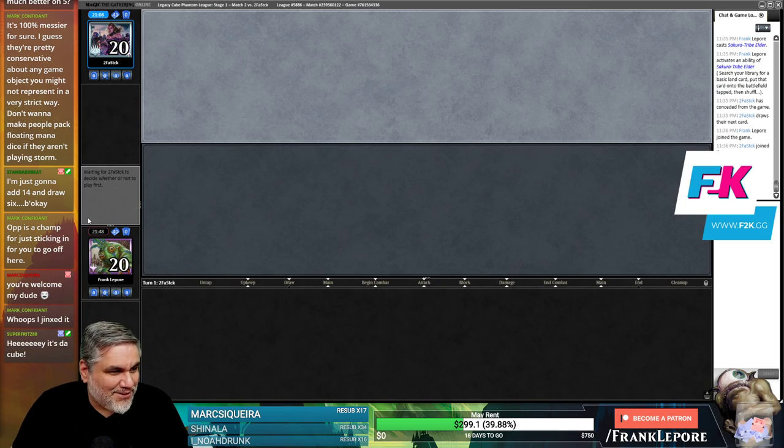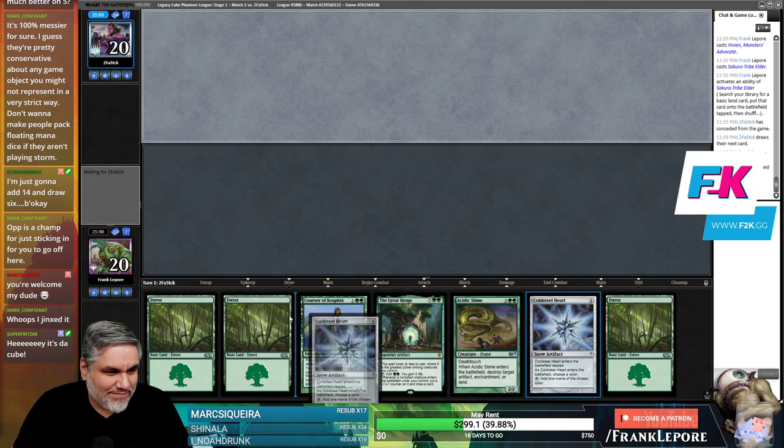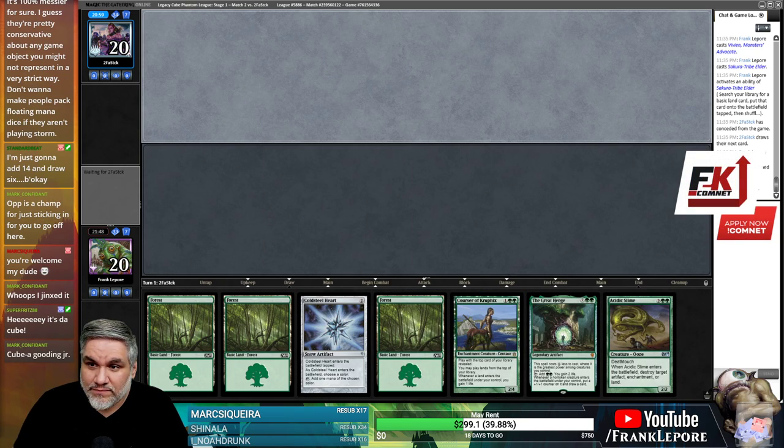Hey, it's the Cube. What up, Super Fritz? Super Fritz, are you off tomorrow? Are you back to normal? When we splashed the black, we also had Cold Steel Heart.